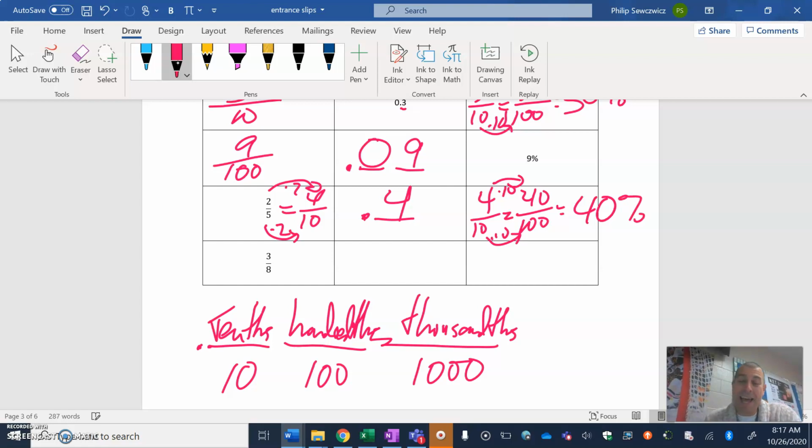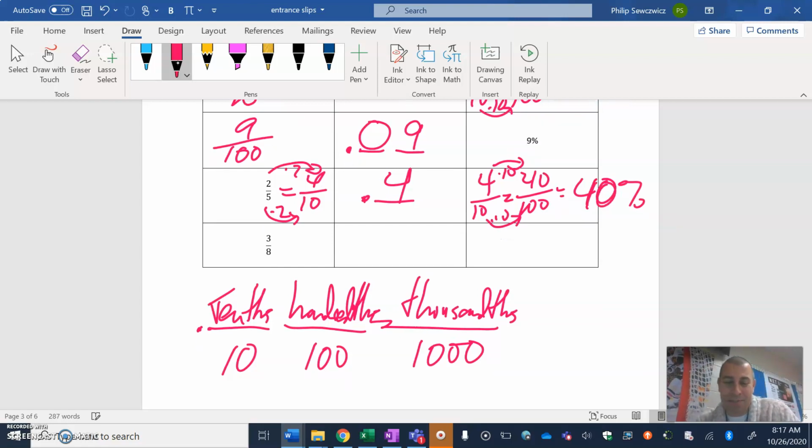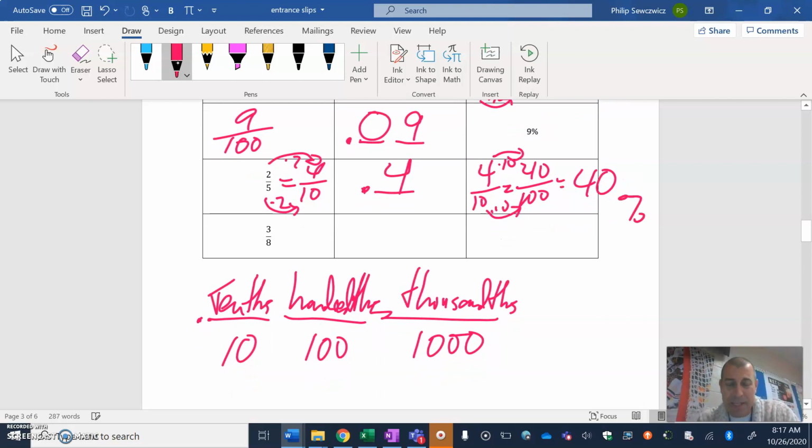All right. Now here's the one we're a little more interested in. 3/8. Okay, not as friendly here. The one thing that we do want to keep in mind is, what does that fraction bar mean? Remember the fraction bar? So yes, we say that's 3/8, but that's the exact same thing as 3 divided by 8.